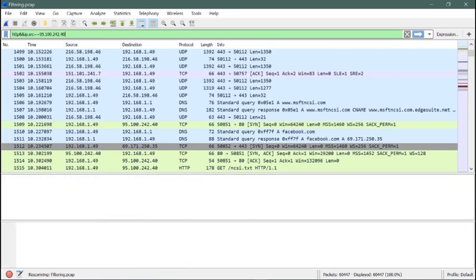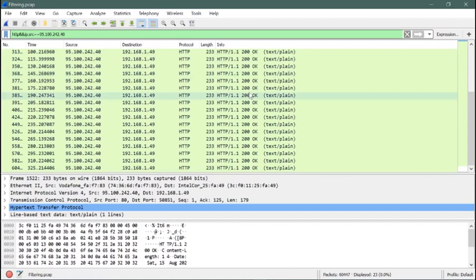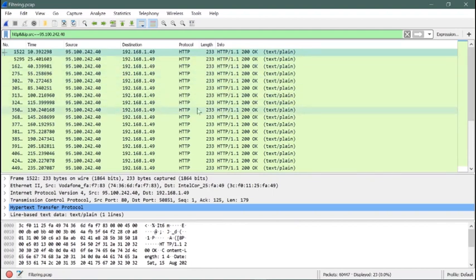Then we hit enter, and we will see all the HTTP traffic that originated from the IP that we typed in the filter. It's a short result, you can see, because both conditions are met, and we see the HTTP traffic originating only from that IP address.